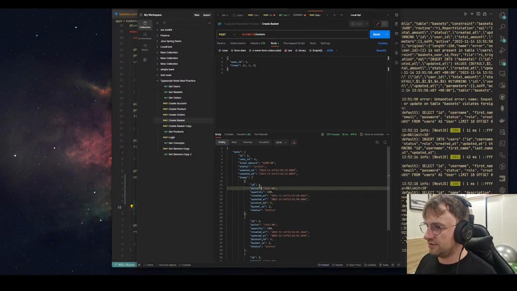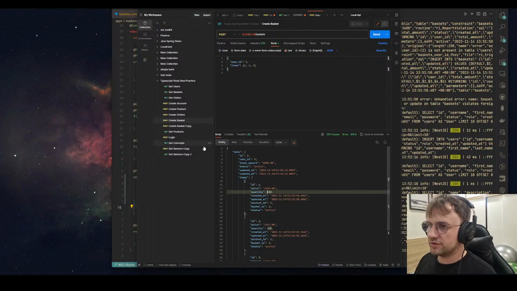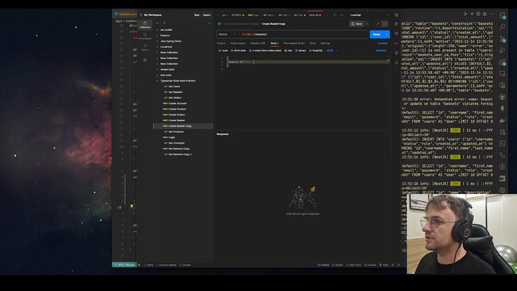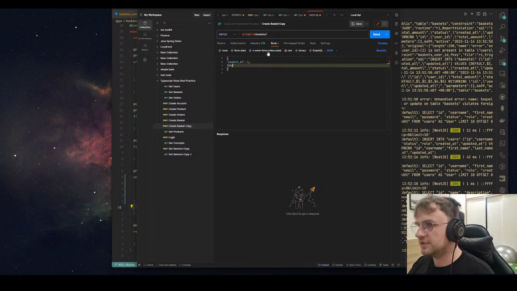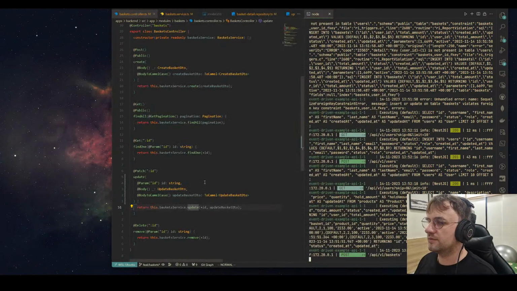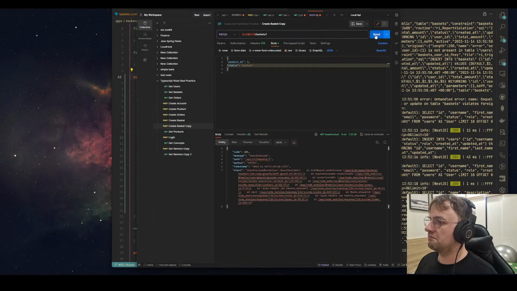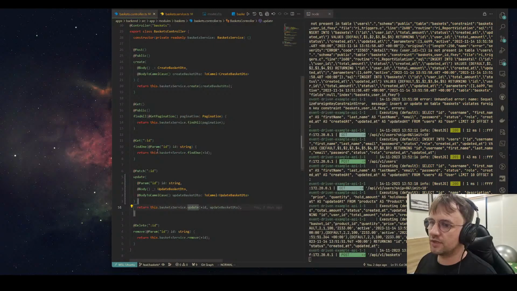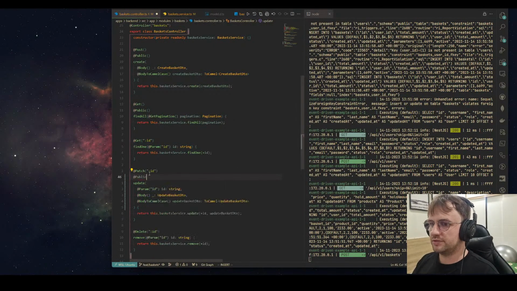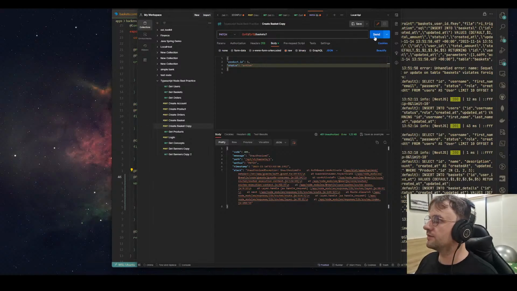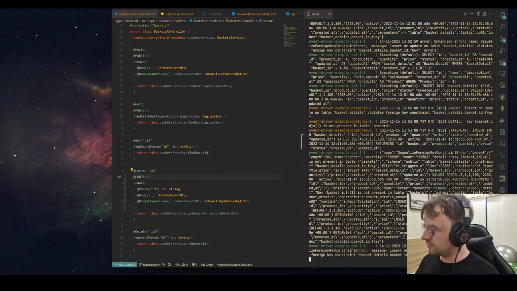Alright, so let's add product ID 1. Basket 1, product ID 1. Status. Is it? Yeah. Did I? Christ. Set it to public. Went wrong. Do it correctly. Basket detail, basket ID error.